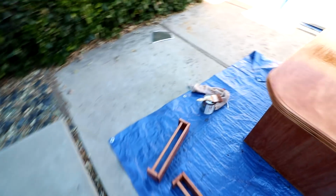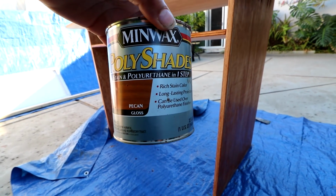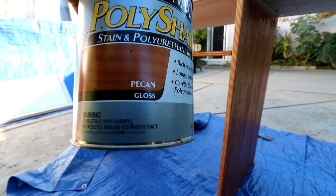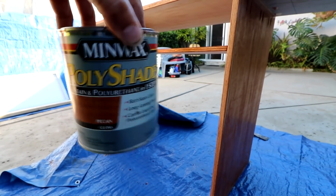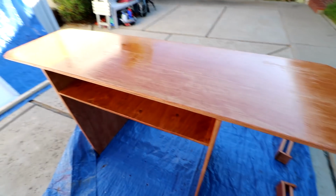So I'll show you what I used here. Picked this up at Home Depot. It's this Minwax Poly Shades stain and polyurethane in one step. And this is called a pecan color. It's got a nice gloss to it. Took up pretty much that whole can there. But I got it all done, so just gotta let it dry.